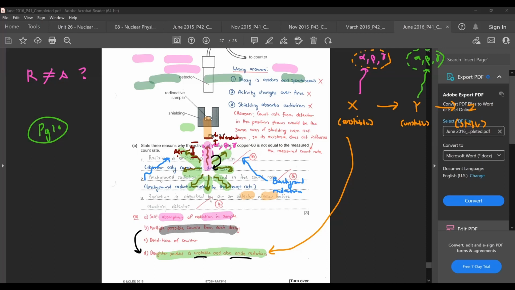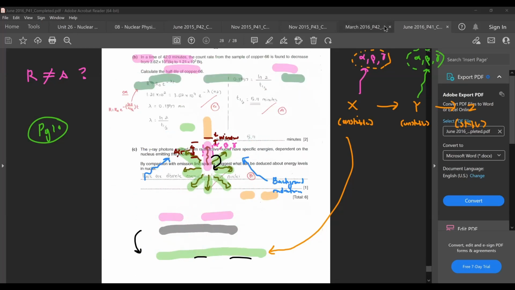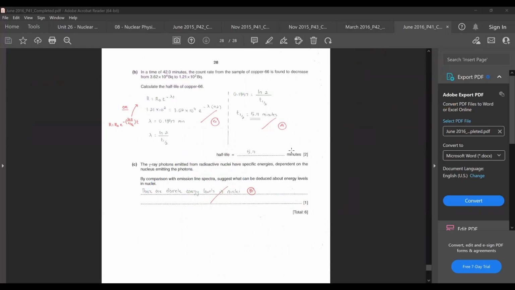Okay, so these are some of the answers. It will be probably good to just remember at least 4 of them. Okay, this is something that you need to remember. Okay, so if that's okay, then you look at part B.